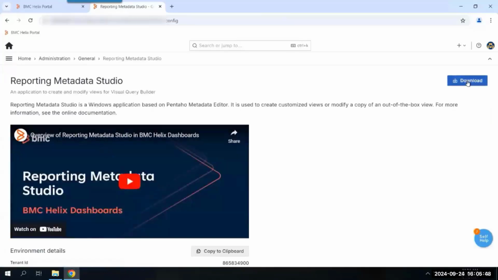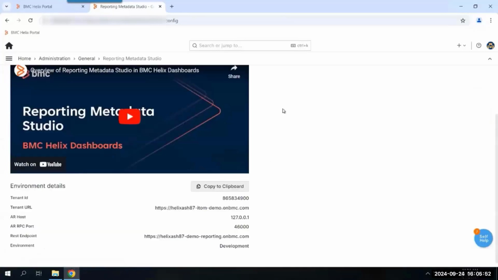From here you can use this download button. It will download one zip file, which is a Windows standalone application that you need to run on any Windows server where you have the CASING setup with the AR database.